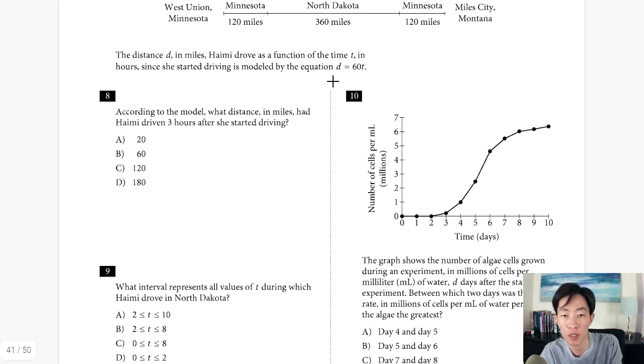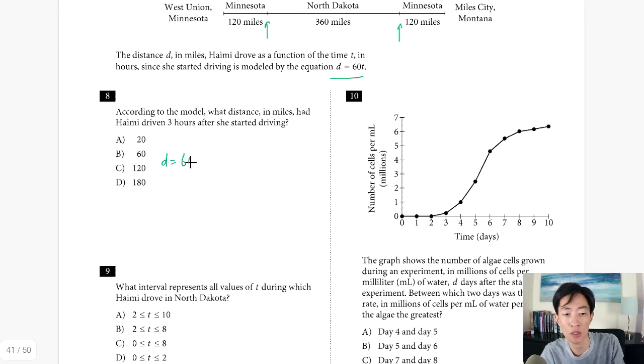We also know that she drove a constant 60 miles. So we have the distance, we have the speed. It's very easy to get the time because we can just plug the distance values into t. So we're looking for this time when she crossed the state line and this time over here. In order to figure out how much time it took her from the beginning to 120 miles, we just use the formula.